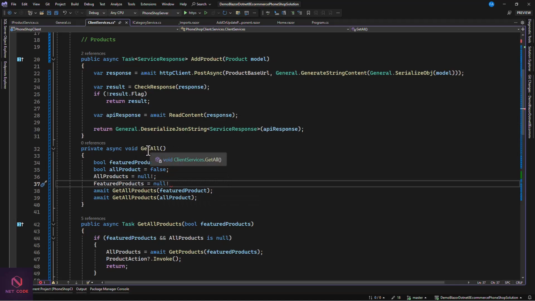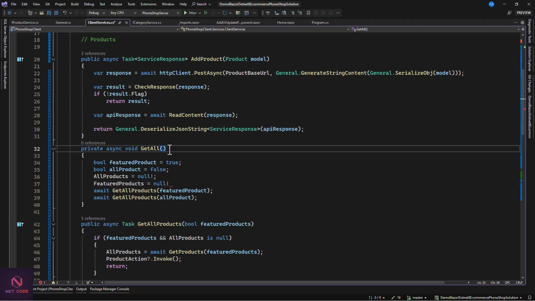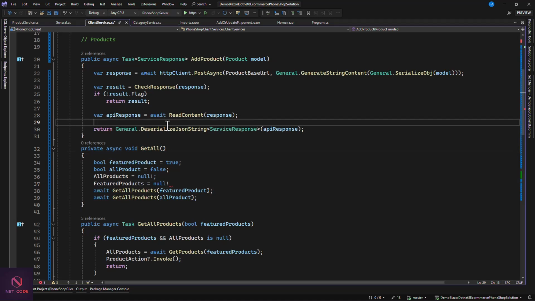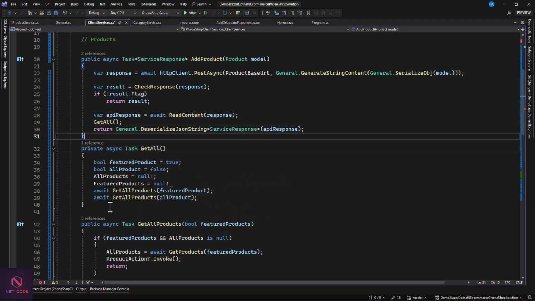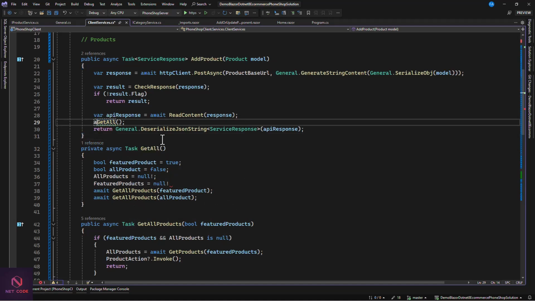So anytime that you want to get all, now this method will be called after we add. So after adding this, before we return, let's call this method. And that is all. Here we don't need to make it as a task, or maybe we can make this as a task. So we can await. Okay, so let's make this an await. Good. So before we return this, after adding, we want to get this. When we also make a delete, we're also going to call the same method in here.